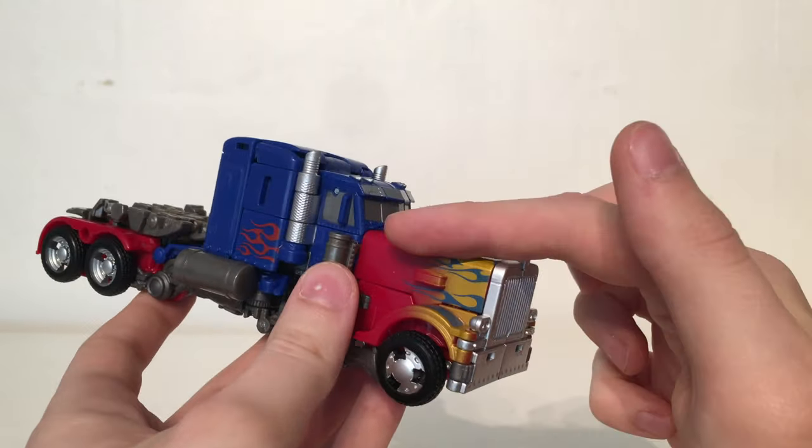The wheels are also a skimp out as only two sets of the wheels are actually working and the rest are fixed. This is such a shame as I really wish both sets could move, however it does not affect how the figure rolls in truck mode. Implementing the trailer onto the truck is really simple — there is a big port that plugs into the trailer hitch of the SS Optimus Prime, and it does roll reasonably well. I have tested this trailer on the Bumblebee Movie Optimus and the trailer port for that figure is just too small, so it will not plug in whatsoever, but looks great alongside this Dark of the Moon Voyager class Optimus Prime.